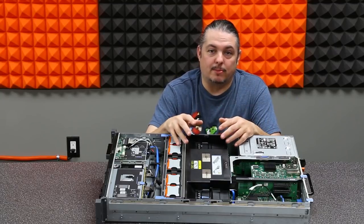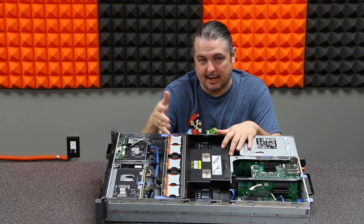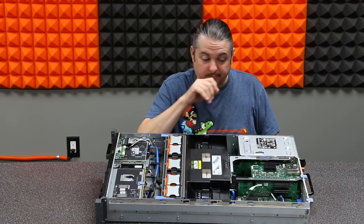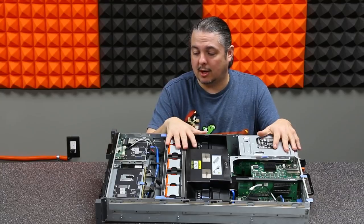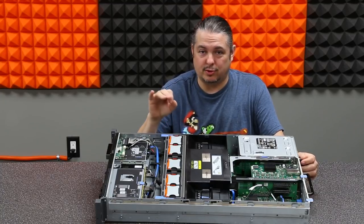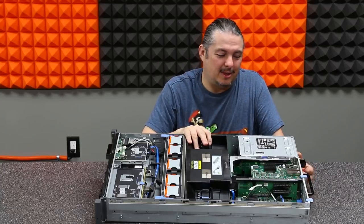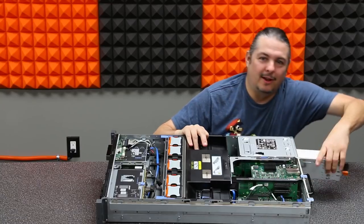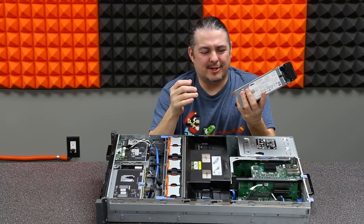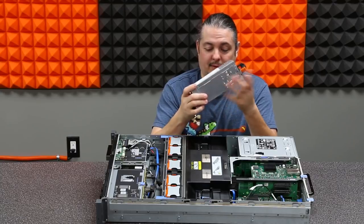Dell and other large server manufacturers work to build machines that work exactly with things like ESXi or Zen - they're purpose designed. Parts for a several-year-old server are surprisingly inexpensive. These fans on eBay are like $6. The modular power supplies - and this has dual redundant ones - are about $29 on eBay, and I found new ones on Amazon for around $50. So you can actually get these for relatively cheap.